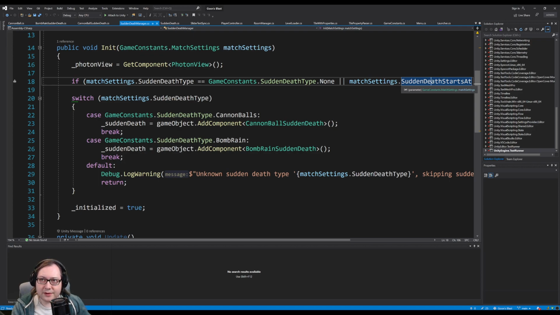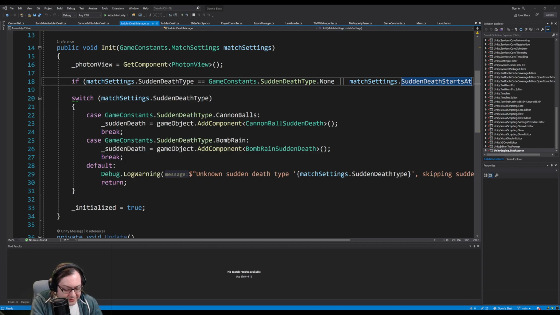Alright, let's say we have our sudden death starts at 75% of the match timer. So if we have our match set to 2 minutes, that would be... A minute and a half? Yeah, there we go. Hold on, I'm doing the math. So 120 equals match timer.